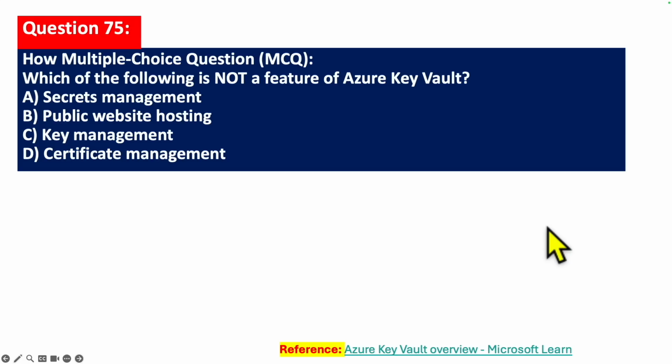Let's look at question number 75. This is a multiple choice question. Which of the following is not a feature of Azure Key Vault? We are going to do a deduction. Let's go through this one by one. We already looked into Azure Key Vault, so by now we should know which one is the correct answer.